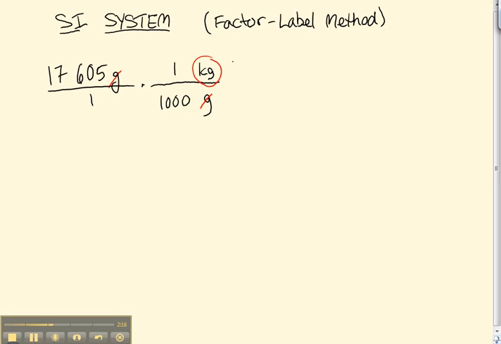So the operation we do is just 17,605 divided by 1,000, and I get my answer, 17.605 kilograms, because the other units canceled out. Now that's a pretty basic example, but that process, crossing out units and using whatever units are left over, is called the factor label method, and it becomes a bit more practical and useful with a longer example. Let me show you what I'm talking about here.